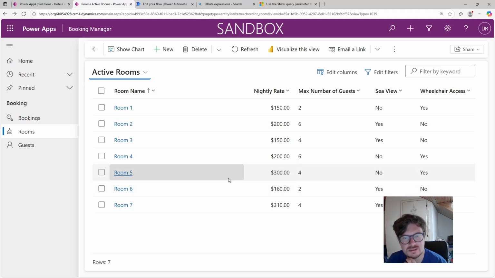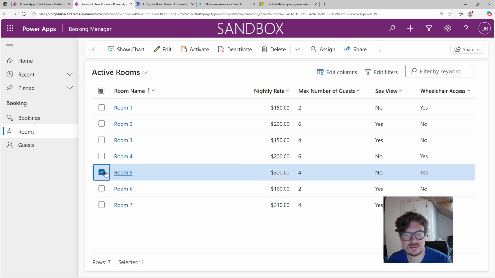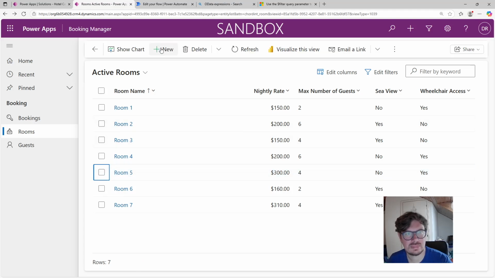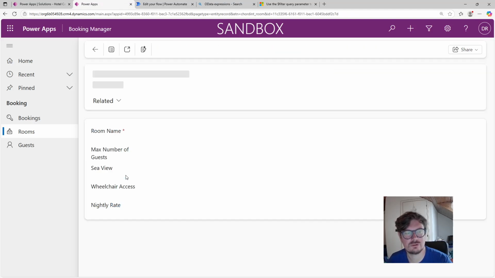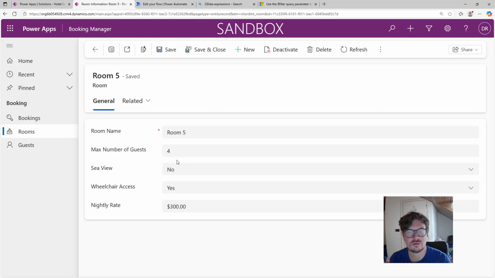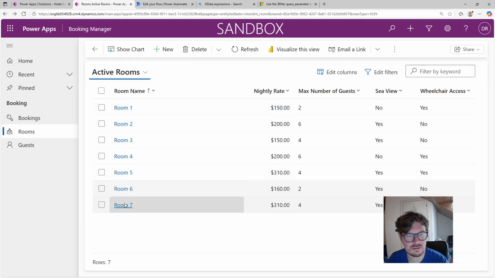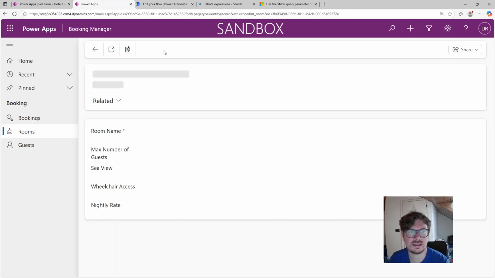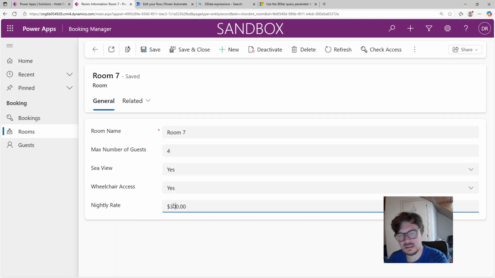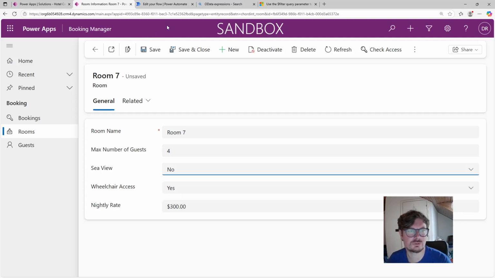Let's see if that works. Actually, I will make this yes, because for room 5, I think the default sort in any Dataverse is usually created by or the GUID. So I'll just swap them around, just so we know that the sort is definitely working. It's not defaulting to the default sort, which would give the same answer.